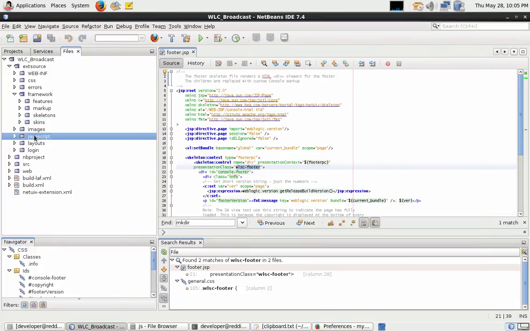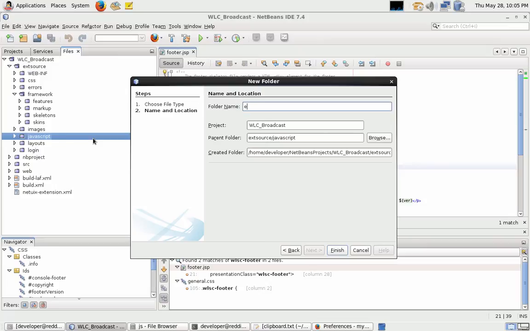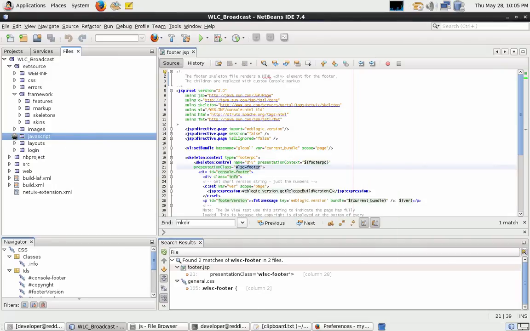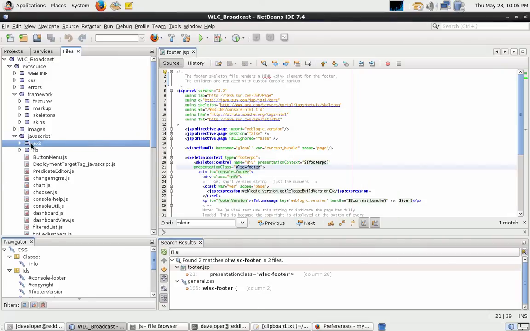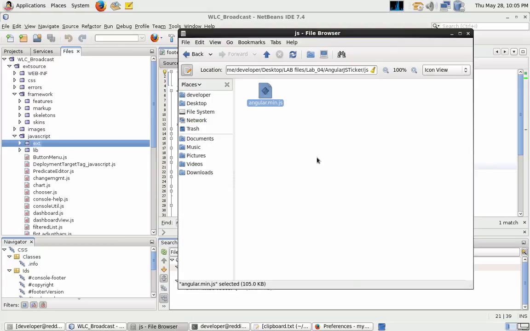Because we make an extension, we create a separate folder for it, and let's copy the file to that location.